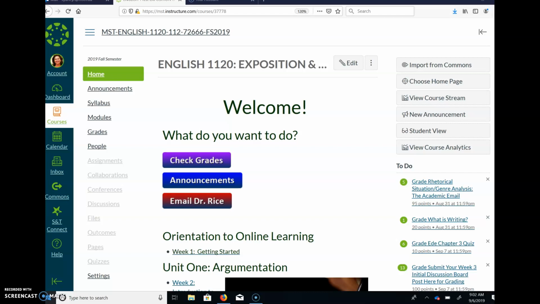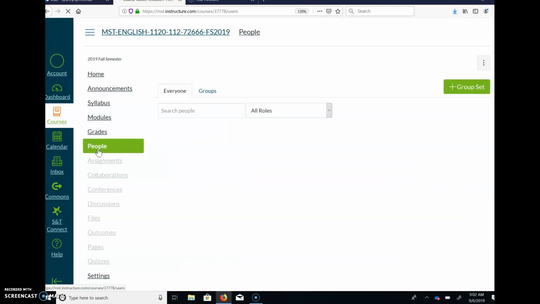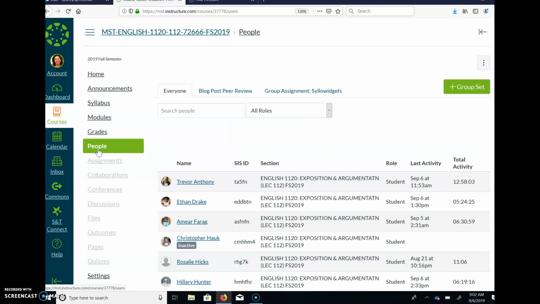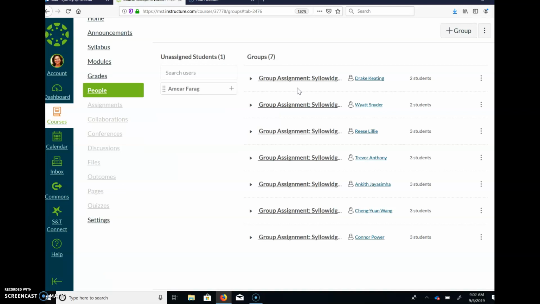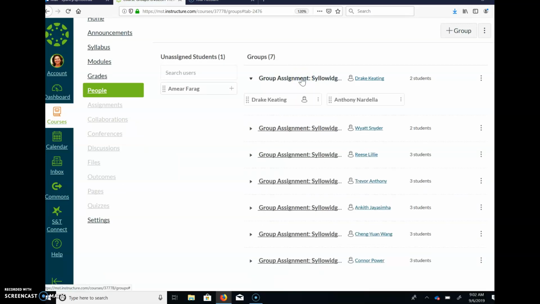If you look over on the left hand side, you're going to see a tab that says People. You're going to go ahead and click on People, and when that comes up, you're going to see right up here your group assignment. If you click on that group assignment, you'll see the groups and who's set up there, and if you click down one more, you can see the people who are involved in that group project. That will allow you to work together with your partner and then to submit your project in the proper place.